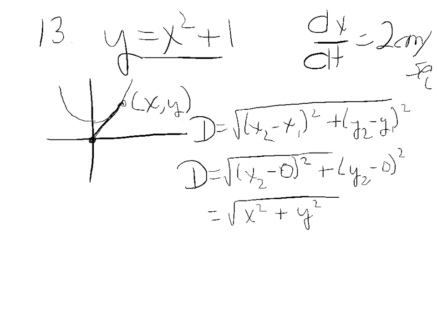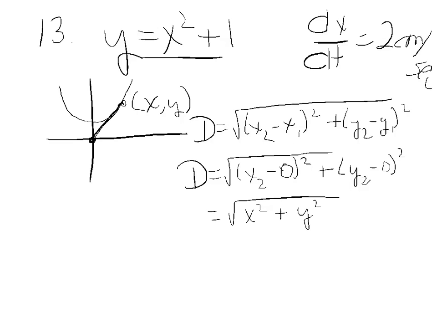Now, let's think about this. We have a value for dx/dt. Do we have anything for dy/dt? Any information about dy/dt? Can you find dy/dt with y equal to x squared plus 1? No, but do we know what it is at any point? No initial information about dy/dt. And I'm looking for the rate of change of the distance. No information about dy/dt.